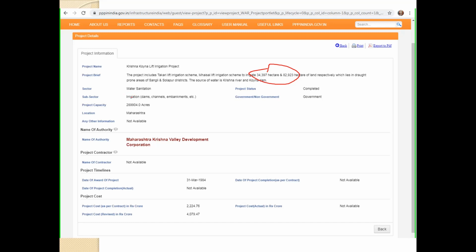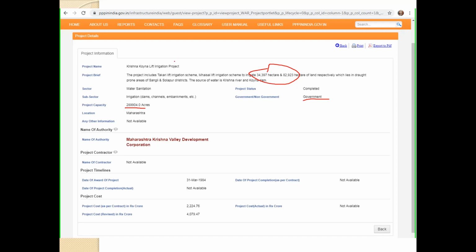The sector is water and sanitation, the subsector is irrigation, with dams, channels and embankments. It is a government initiative, and the project capacity you can see is 2 lakh 89,904 acres.